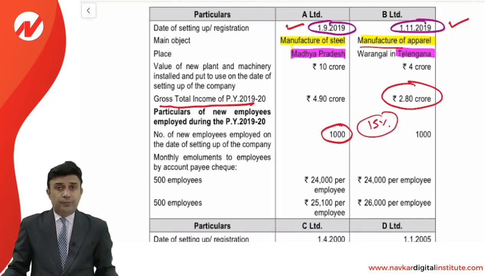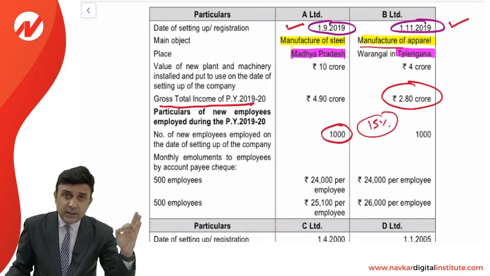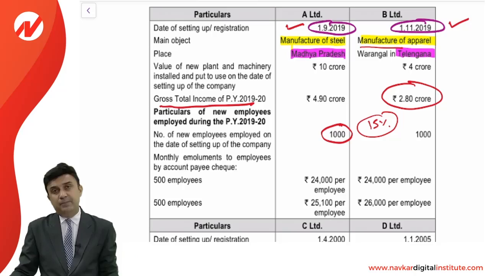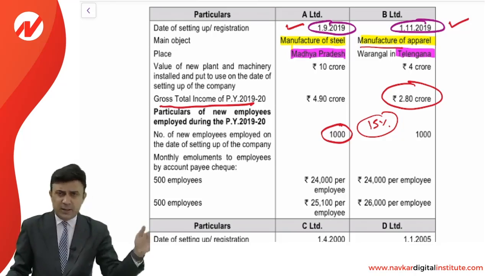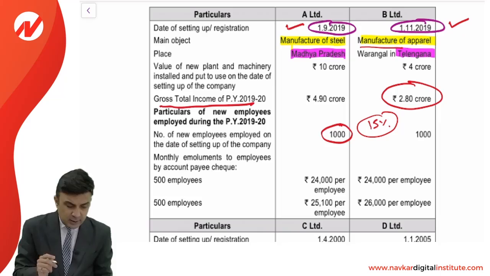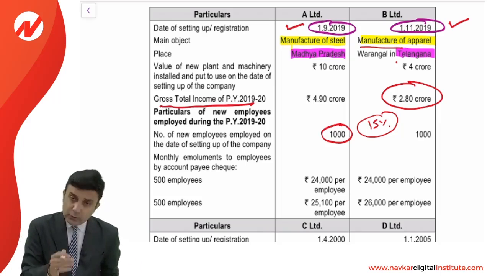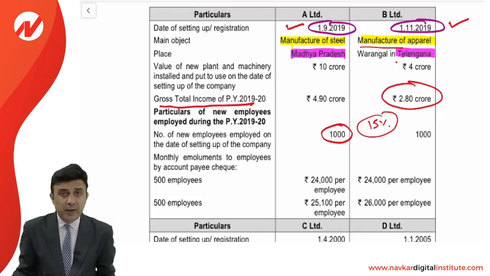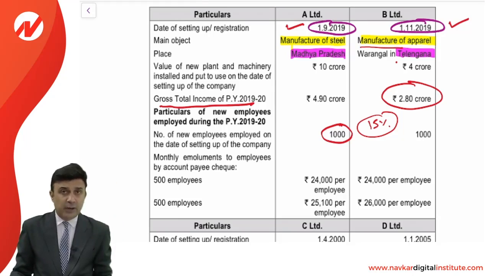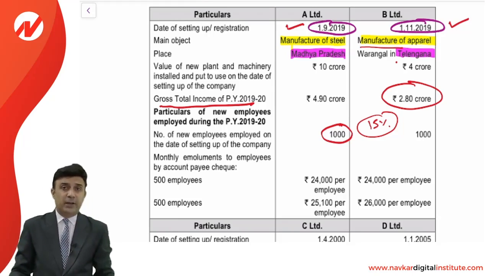He has to forgo the deductions under Chapter VI-A, except 80 JJAA. He has to forgo 10AA, 35AD and a number of other provisions which we have discussed in the theoretical part. Now here, if my client has gross total income of 2.8 crore, on this machinery normal depreciation is assumed to have been provided, but additional depreciation he cannot get. Friends, he cannot get any general deduction except JJAA.